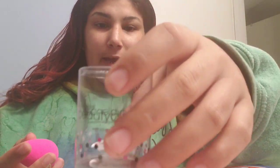All right, so I'm going to go ahead and open up my Beauty Blender, and I'm going to start by wetting it. We're going to do exactly what the instructions say. We're also going to be testing out the primer. This was originally just going to be me trying out the foundation, but they also sent me the primer. So we're going to try this primer out and see how humidity resistant it is, because it's claiming to hold up against humidity. Okay, so I am going ahead and bouncing the primer into my skin. It said that you could wear this by itself. I had a nice face demon there, and you can see it's already giving it a bit of coverage.